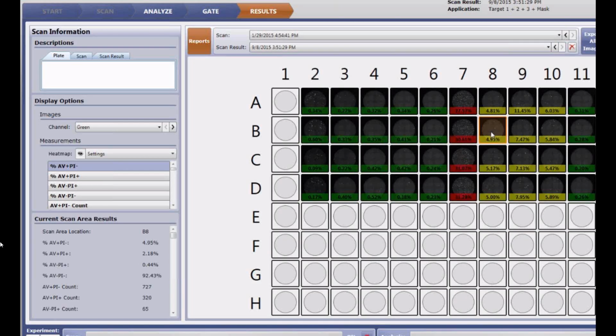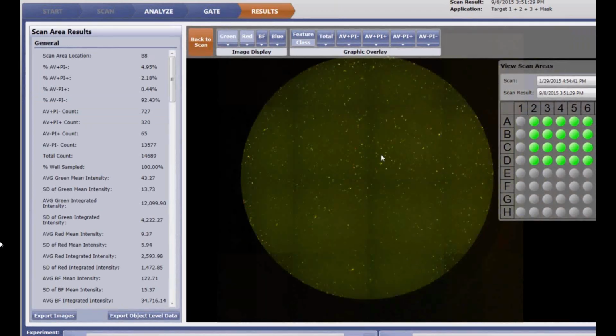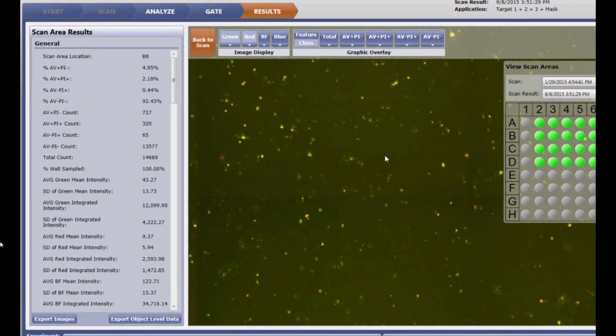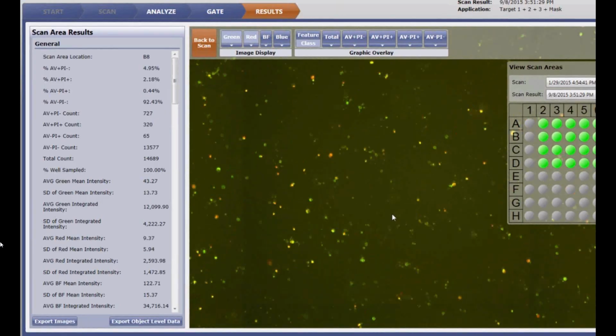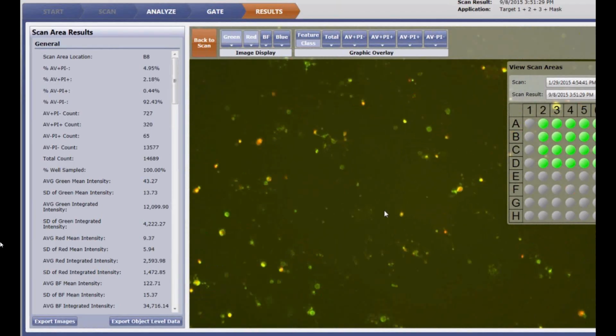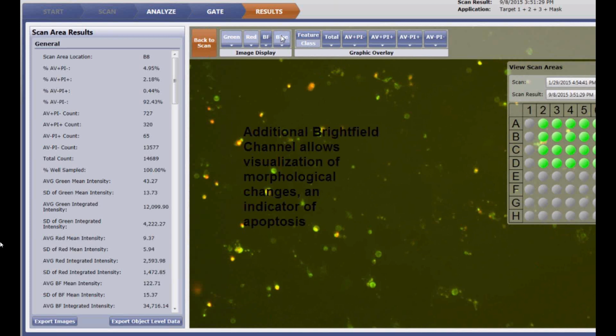And again, I want to double click on a well and show the reason why this is an advantage is now you can also see your bright field image and look at bright field morphology changes before you even get Annexin 5 staining. So one thing I noted in studying this Annexin 5 assay is that sometimes the cells will just round up but look healthy.